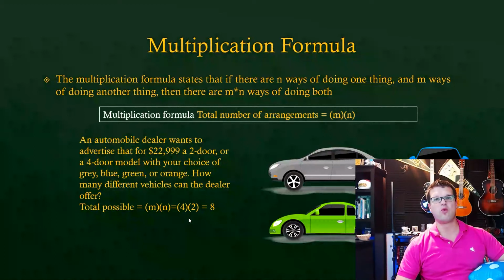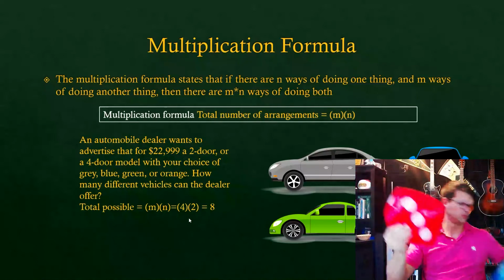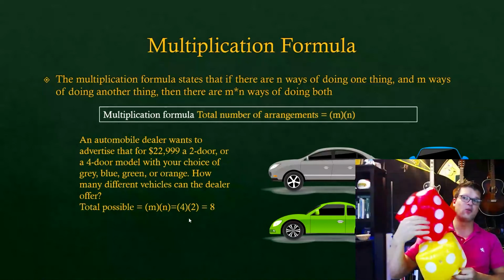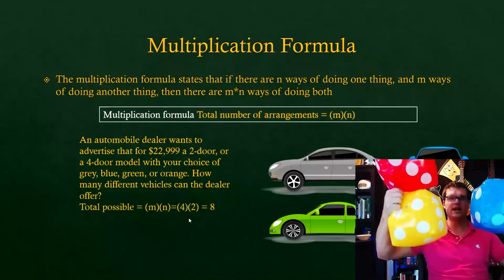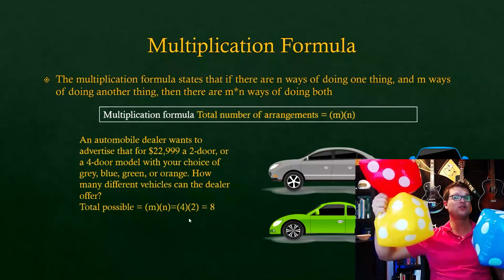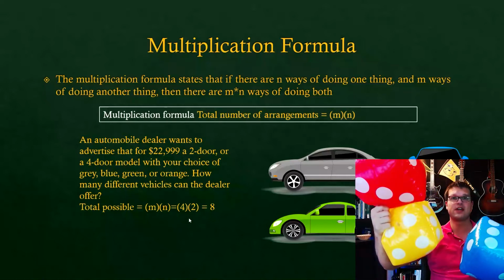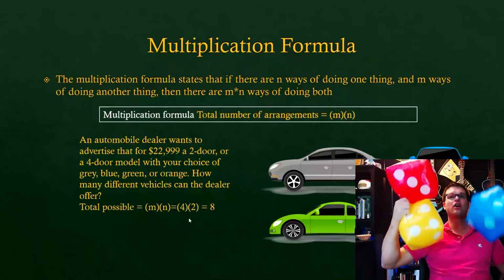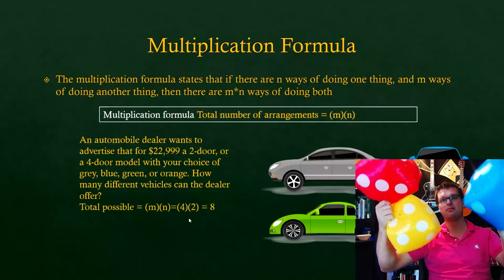But what if he wanted to add one more element? Like, for instance, I have 6 possible outcomes here, then I have 6 possible outcomes with the yellow die. And then what if I add a third die? So I've now got 3 different dice. Well, all I've got to do is multiply again by 6. So 6 times 6 is 36, times 6 is 216. So now there are a total of 216 possible outcomes because I added 1 more die.